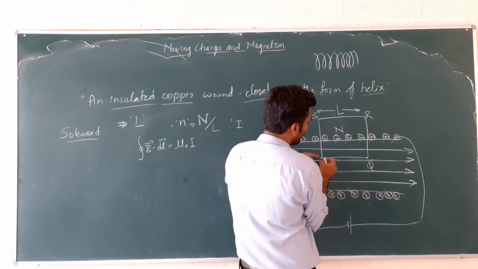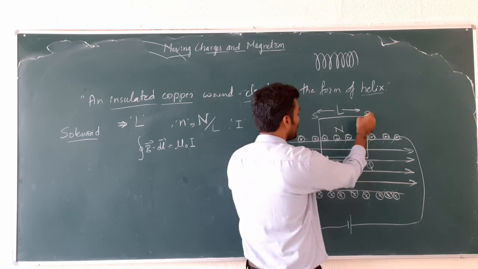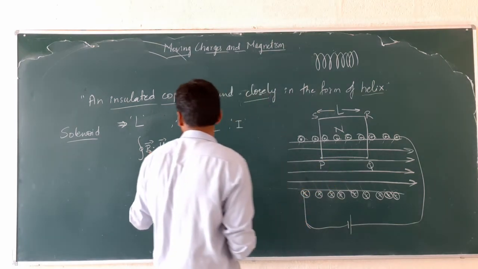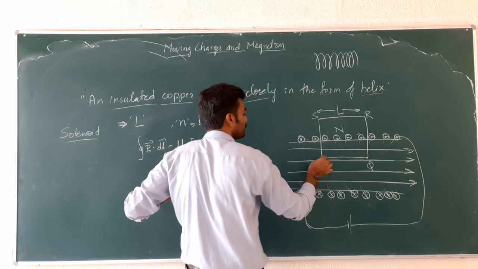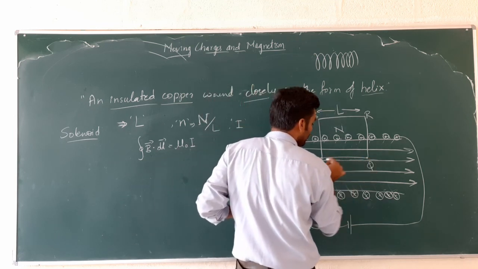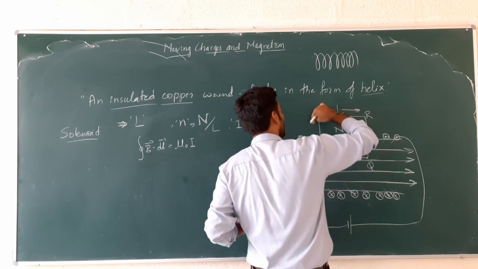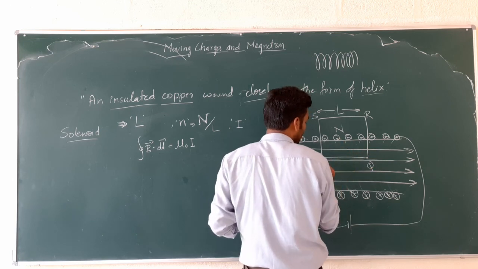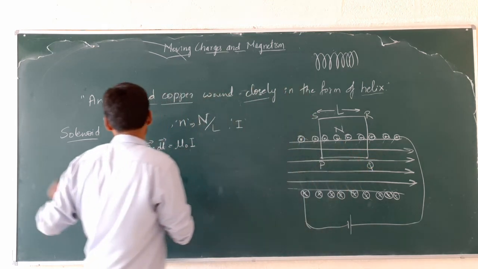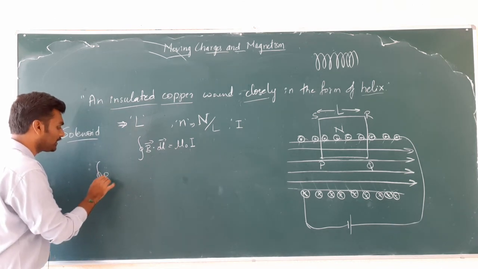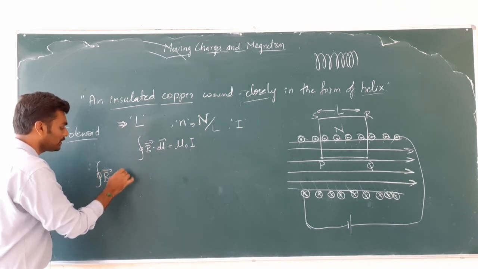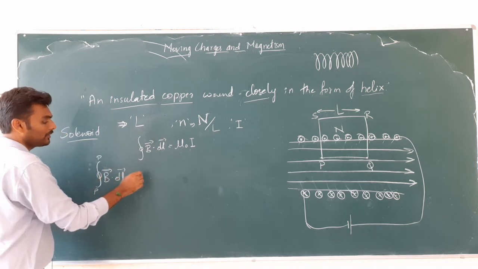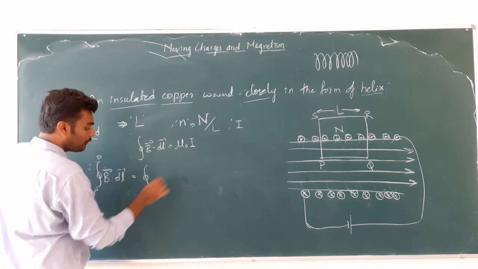So I can take the parts from P to Q, Q to R, R to S, S to P separately and apply the integration. B dot dl represents the loop starting from P, taking B dot dl, B dot dl, B dot dl for the entire loop. And since the magnetic field is uniform inside, I can take from P to Q as one entity of magnetic field. So that would look like B dot dl from P to P again. P to P can be written as the integral of P to Q.